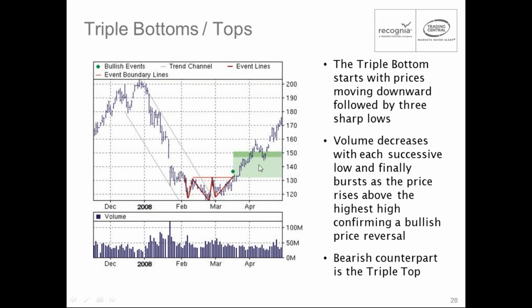Notice this green rectangle I've drawn here. That is what's called the target price area. I talked about how we derive a target price for classic patterns. Well, that's what this is. This dark green area at the top, this is where the pattern suggests the price is going to go. And the width of this green rectangle is how long we think it will take to reach the target price.